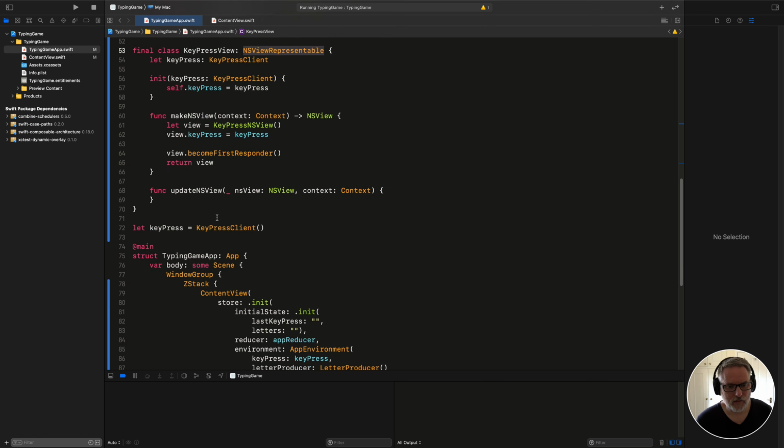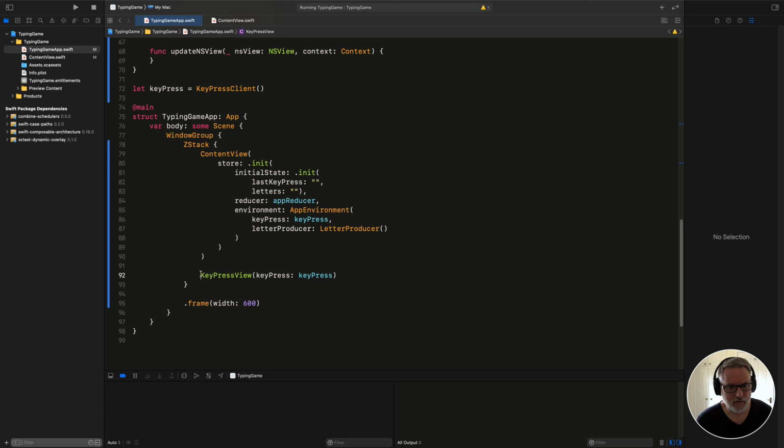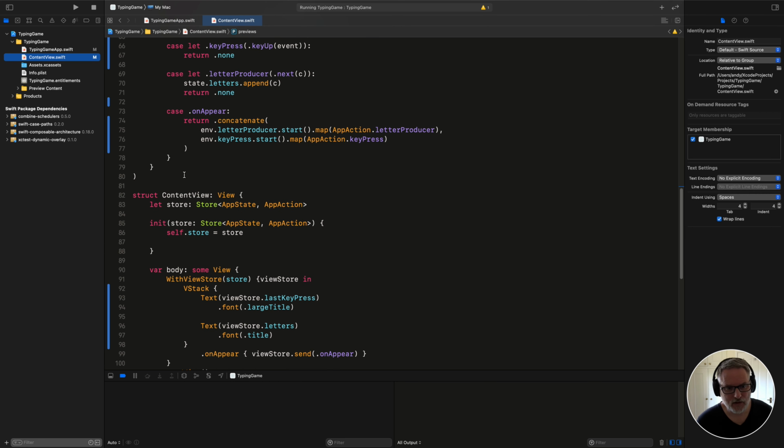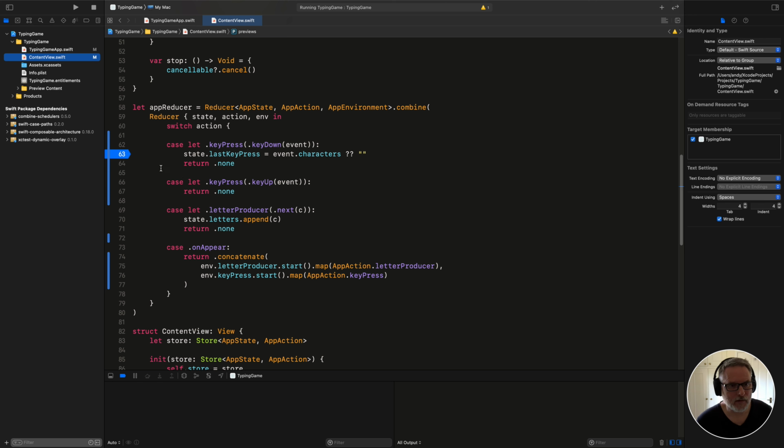and then our content, what we had to do is add it to this view, and because it's the same Keypress client, there's a connection between the Keypresses and the content view, which means in our reducer, although there seems to be a bug, we should be able to detect the Keypress event and change state accordingly.